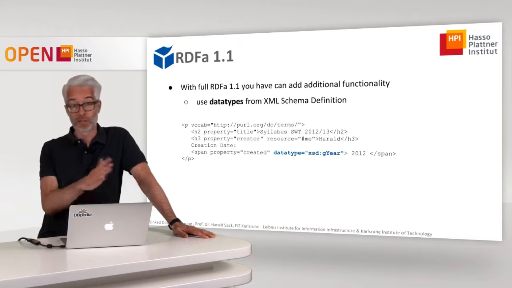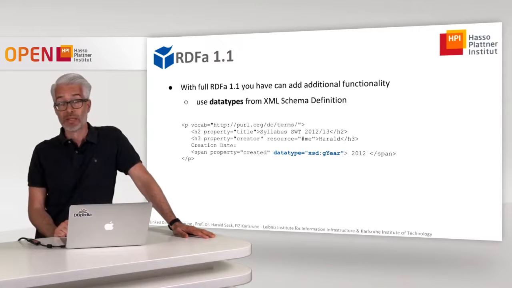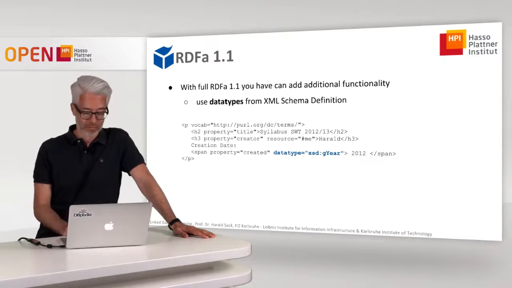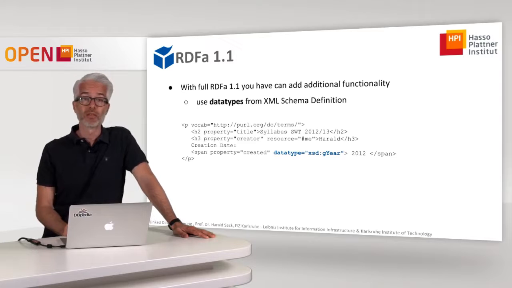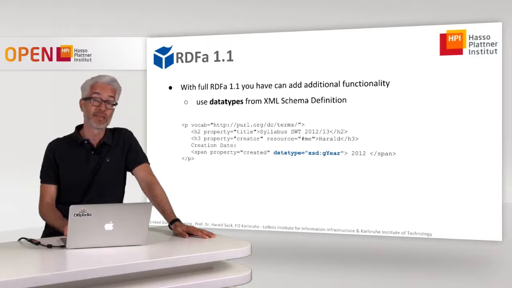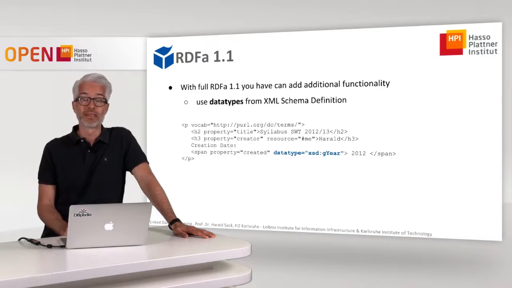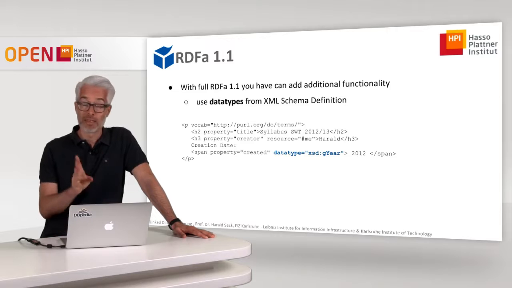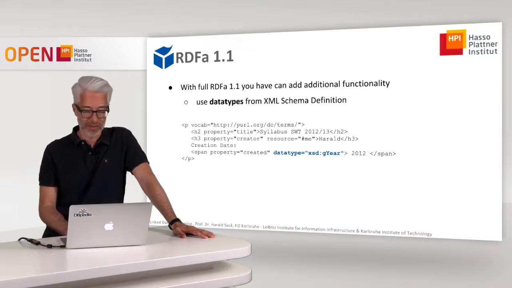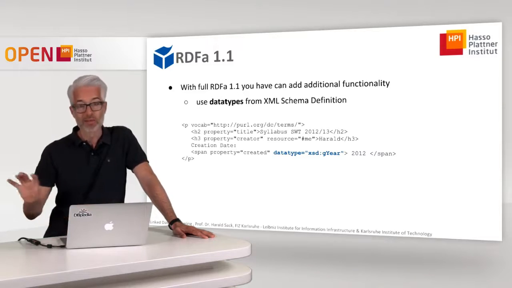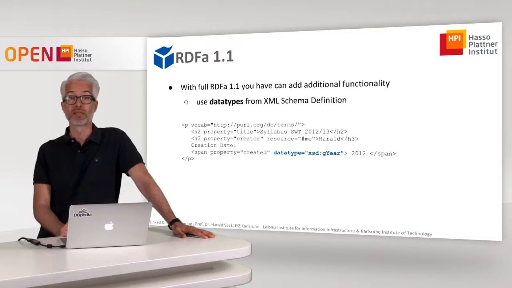For example, if I read a literal, literals can be typed. And for this, there is a new attribute, and this is simply the datatype attribute. I say datatype equals, and the value of the datatype is one of all these XML schema data types that we have learned of in the RDFa syntax. For example, here I can use a gYear, or global year. This is a date-based identifier which is available in XML schema. And then I say this 2012 should be interpreted as a year in a date.